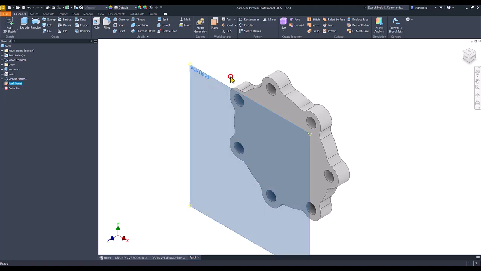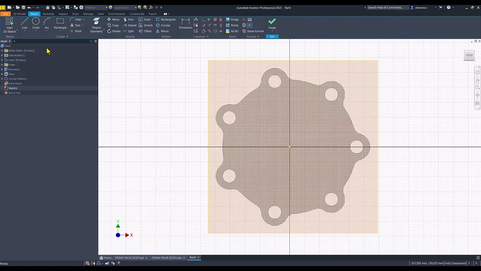Plane, and we draw a rectangle with dimensions 21 tab 28. This is the center for that triangle, but let me make this construction.